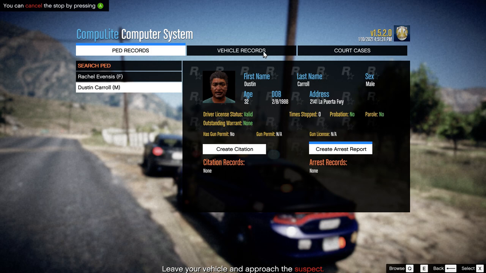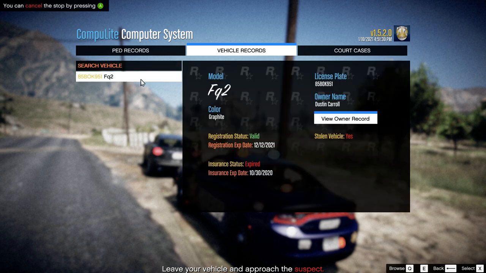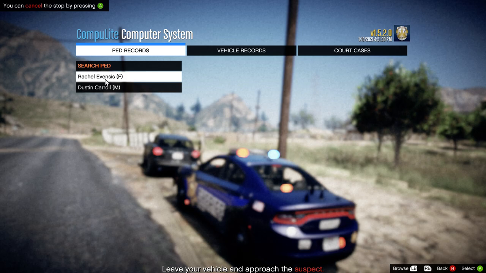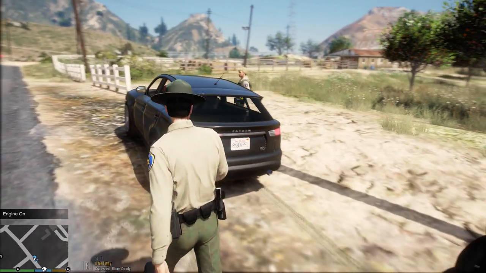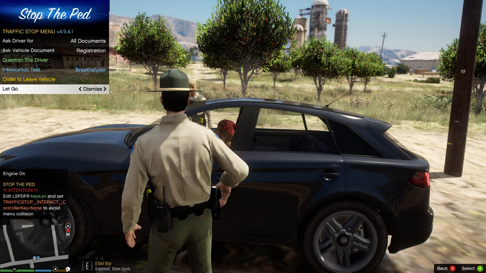The vehicle is a FQ2. It has expired insurance and is stolen, belongs to this guy. Okay. Alright, ma'am. I need you to step out of the vehicle.